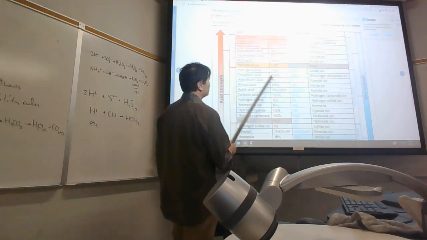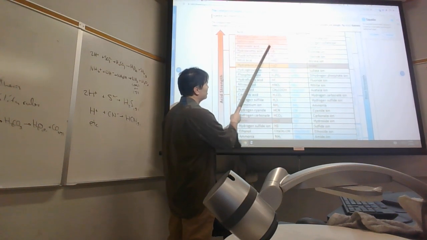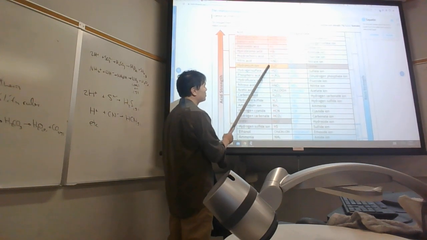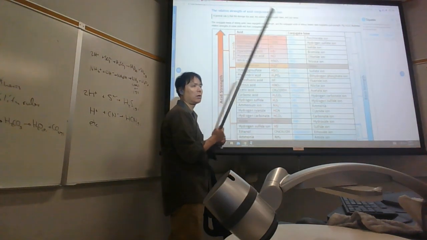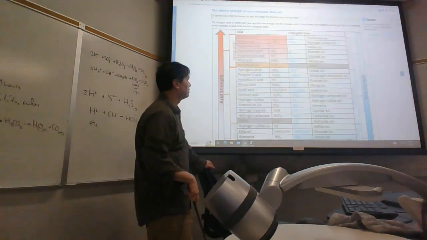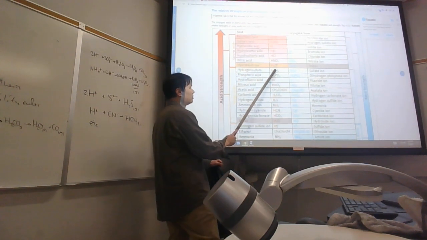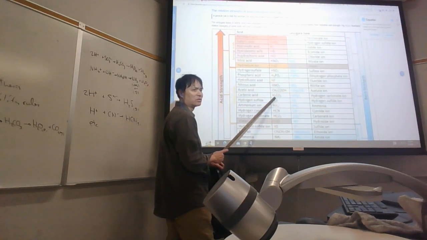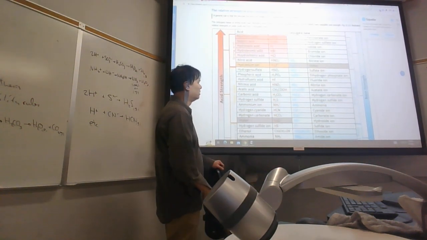So what's the strongest acid on this chart? Perchloric, and then, here, this is 6 of the 7 common strong acids. Hydronium's written here because hydronium is the strongest acid that can exist in water. So if you have any one of these acids, what happens is it completely dissociates, or it reacts with water molecules to form hydronium. Whereas if you go below hydronium here, then we have these weak acids. And weak acids don't dissociate 100%, they partially dissociate. And so we have some weak acid present, as well as some of the dissociated things.